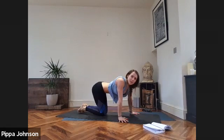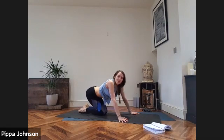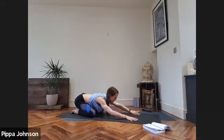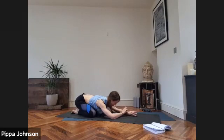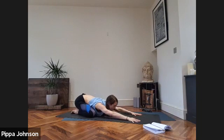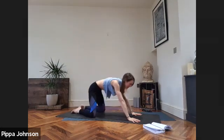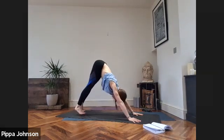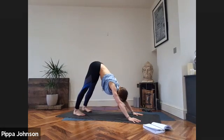Start to make your way back down. Awesome. Come into child's pose, just take a breath. Come back into downward facing dog. So from here, just shorten your downward dog stance.